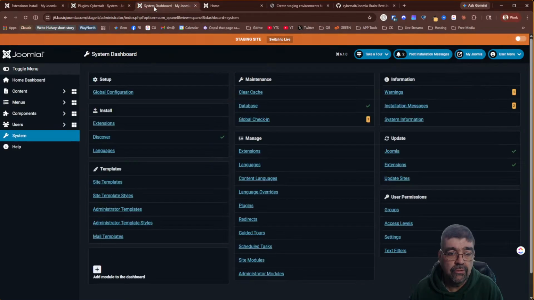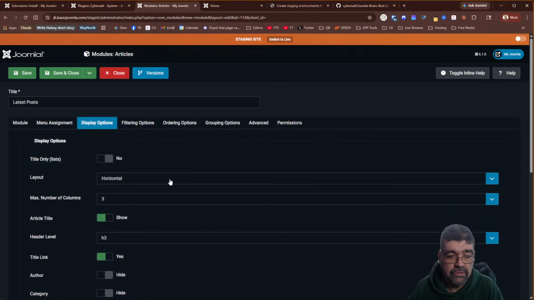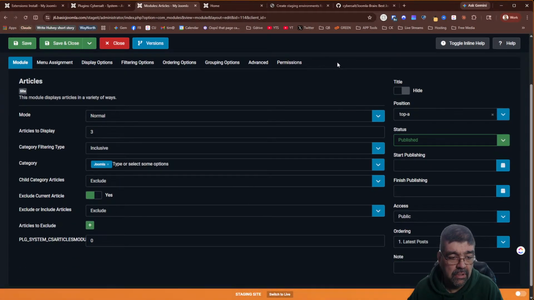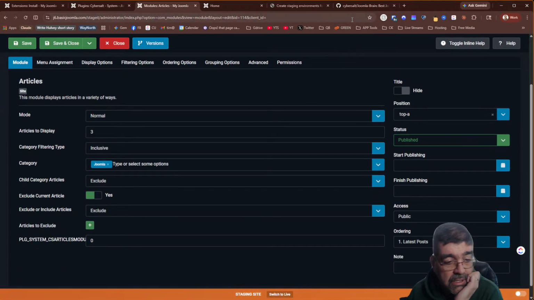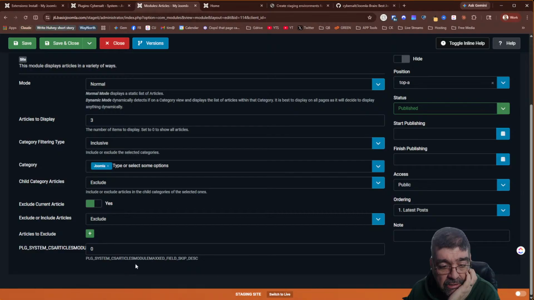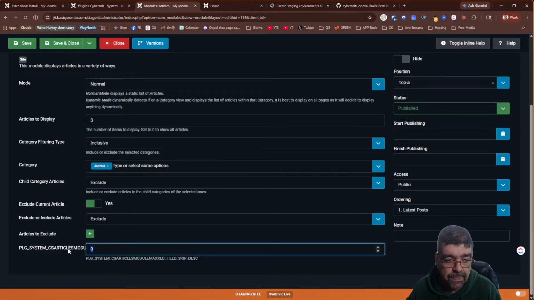And then we go to dashboard, site modules, latest posts, and module. All right, so down here, plugin system CS modules, and we go toggle. Okay, so we're going to say, first of all, we need the language description down here, but we're going to skip one because we know that's what that field is doing. Save.